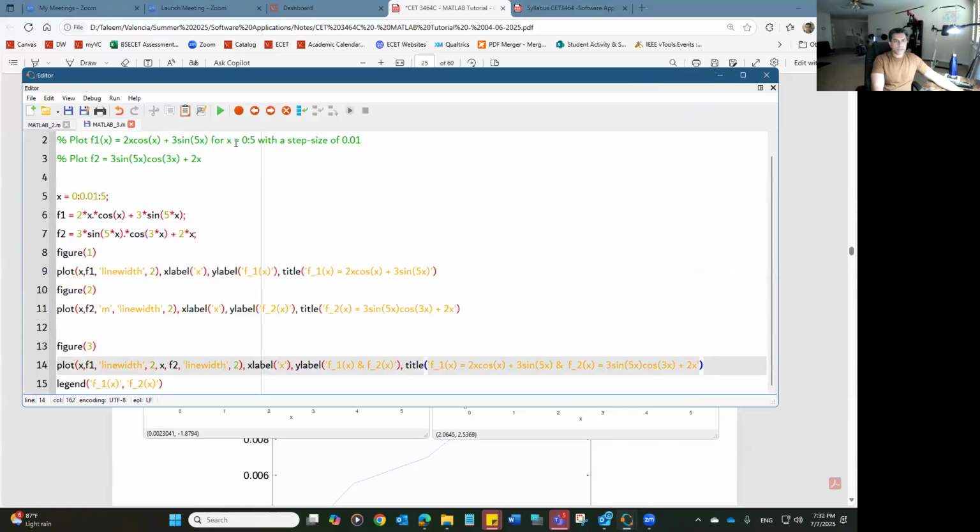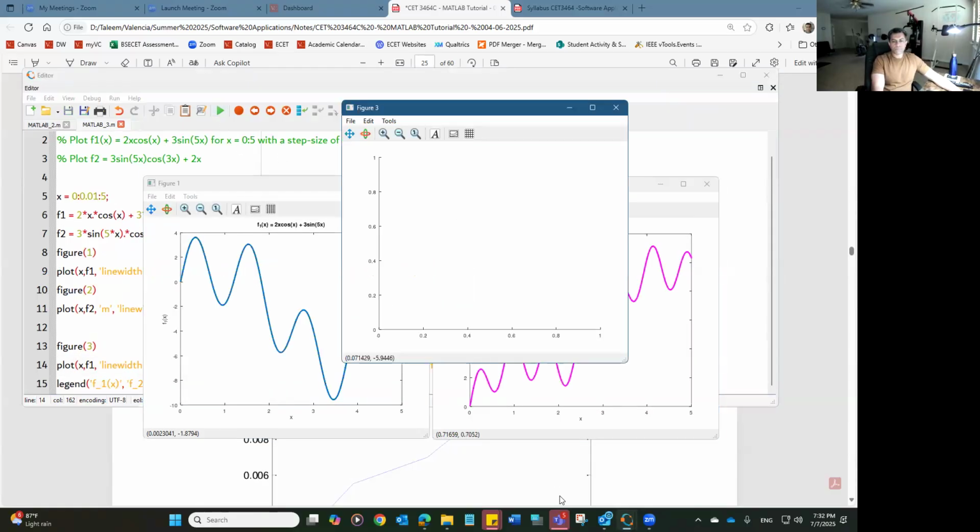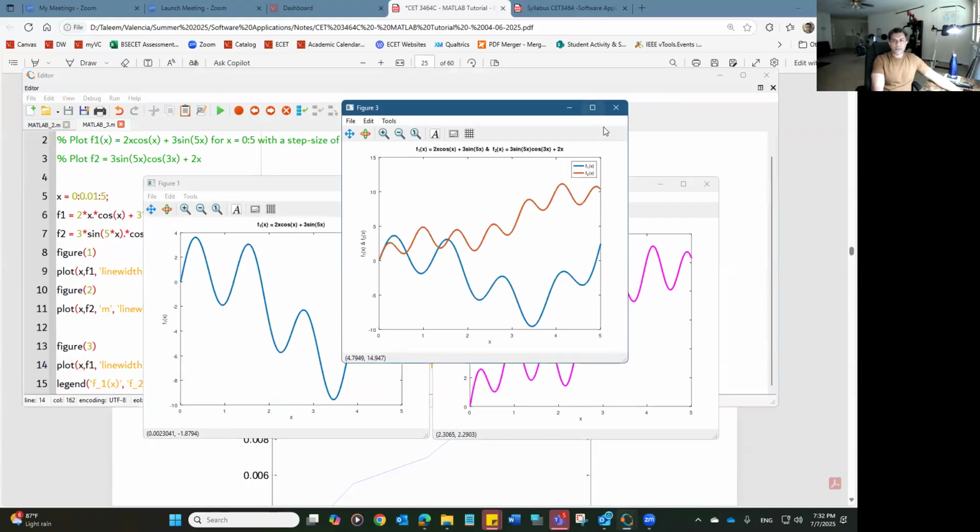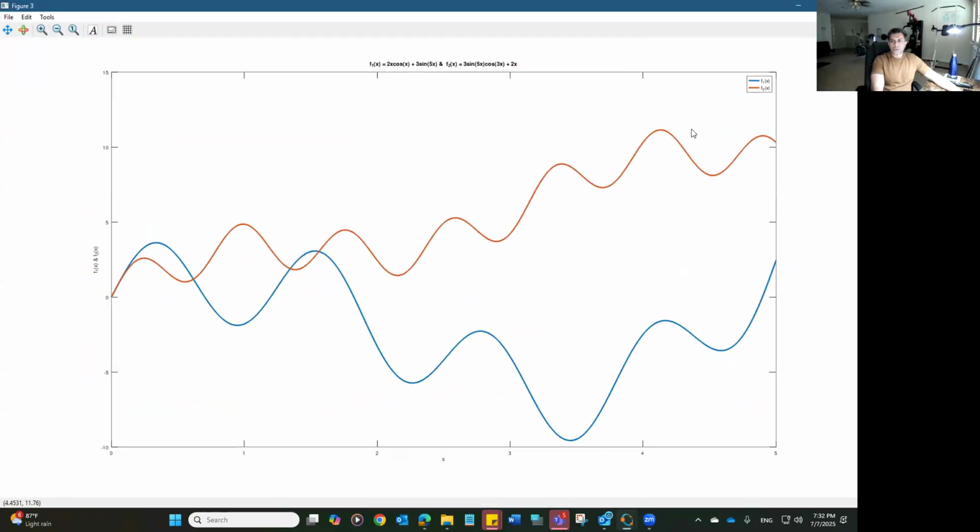So when I run this thing, now observe right here in the corner, it is showing me that blue line is f1x and red line is f2x. And again, in MATLAB, you can move this anywhere.